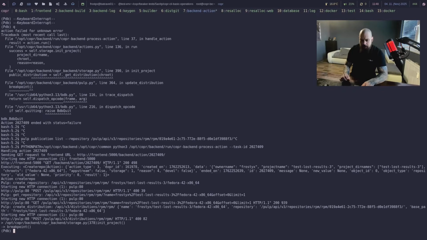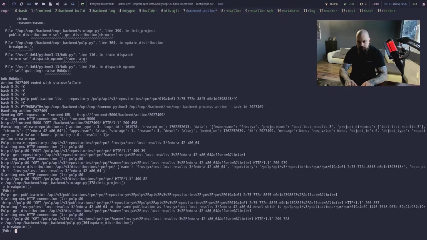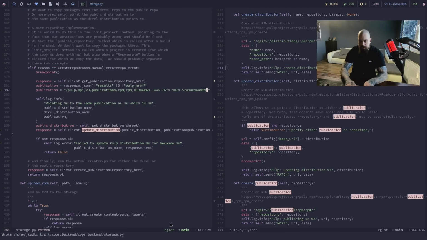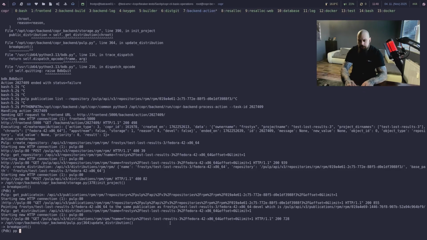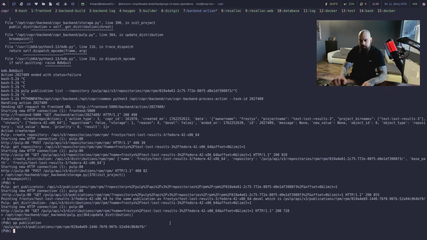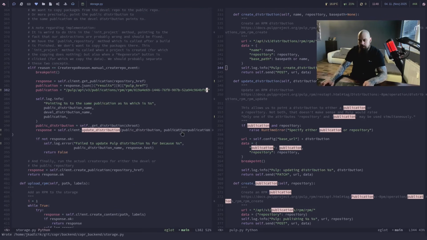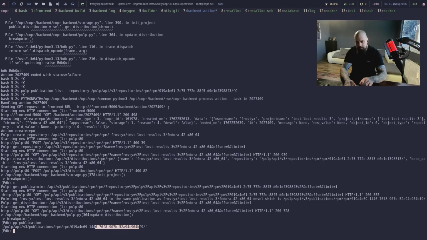Okay, let's run the action again and jump to the update distribution. Good. Just to be sure, publication is F9. Okay, so this is the one we randomly picked.